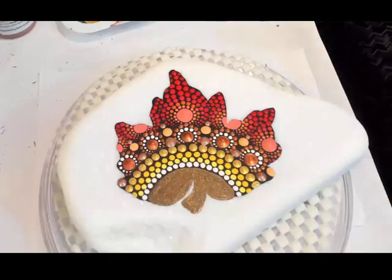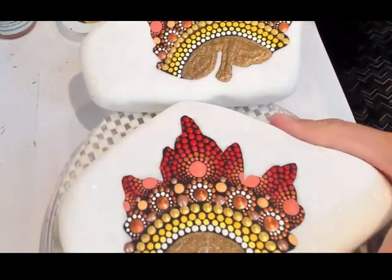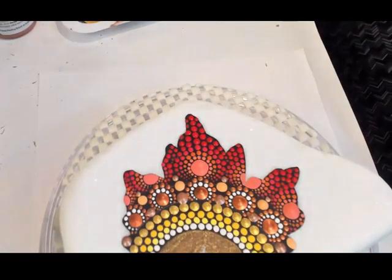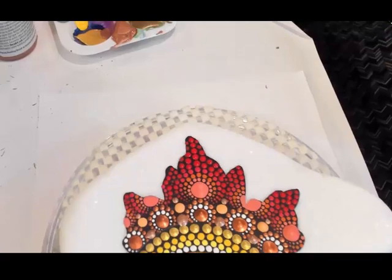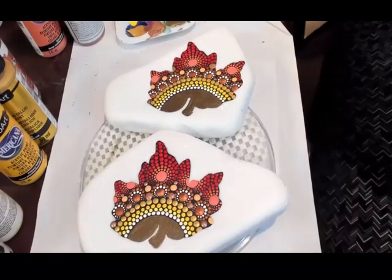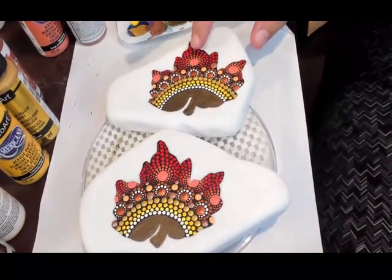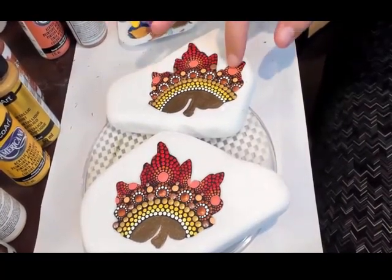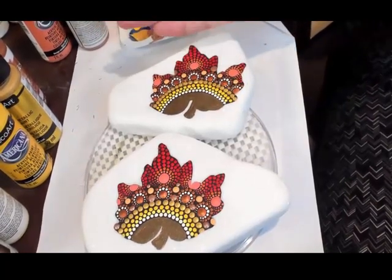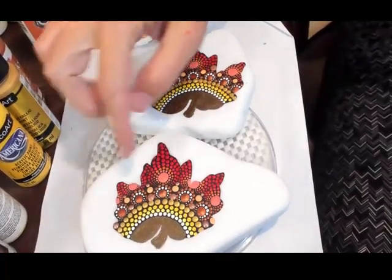So I just want to show too the other one that I had. Let's see if I can fit them both on the screen here. The one I did earlier. Alright, so I just wanted to back out with the camera a little bit, but as you can see, the one I did earlier, I only fit three of those coral blush ones in, because the design was actually farther up on it. So this one, we were able to fit multiple corals in.